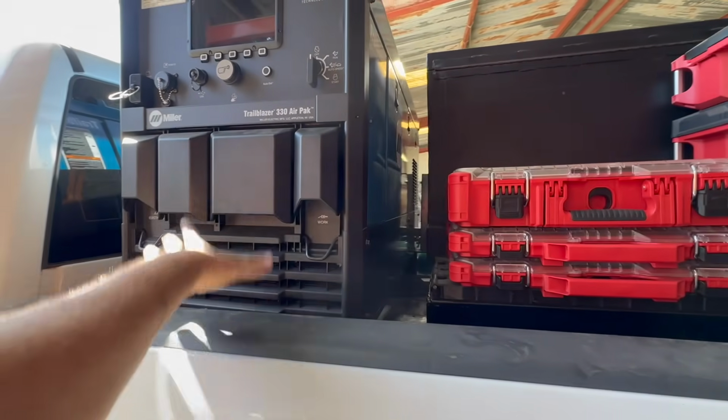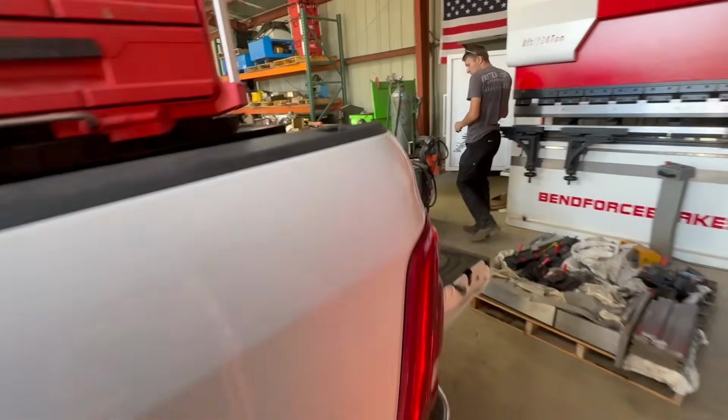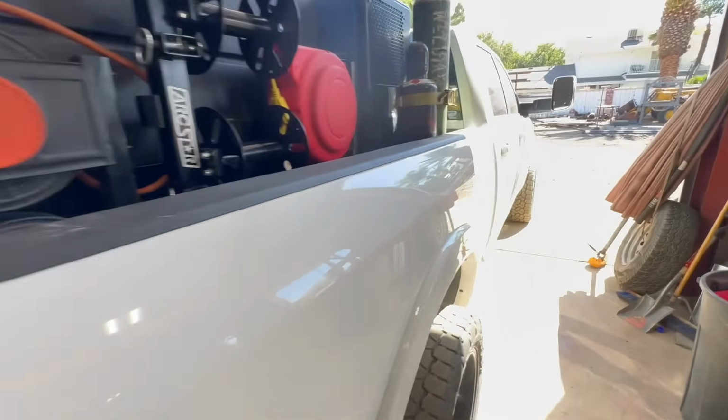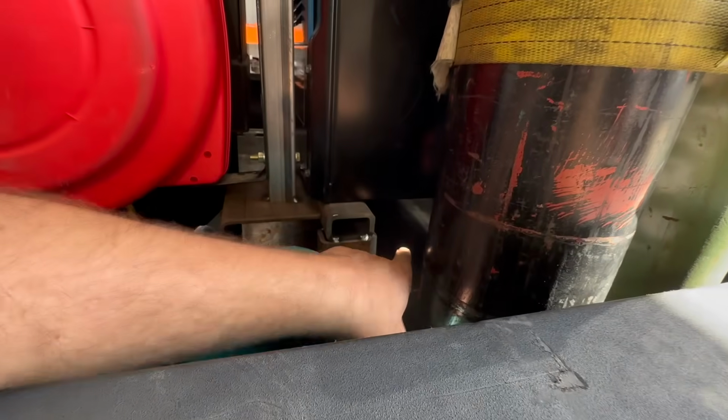We're gonna be wiring all the reels in to the machine. And of course we have our slide that slides out, and then we have a little bit of storage under the slide as well. And then also the box that we have to make back there.